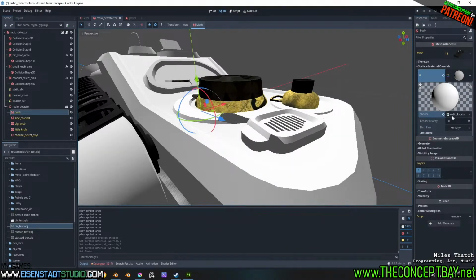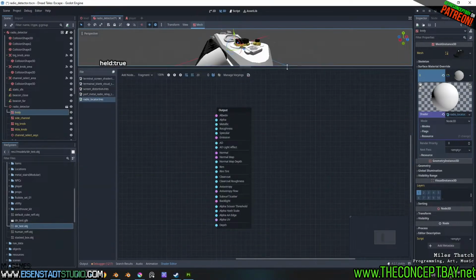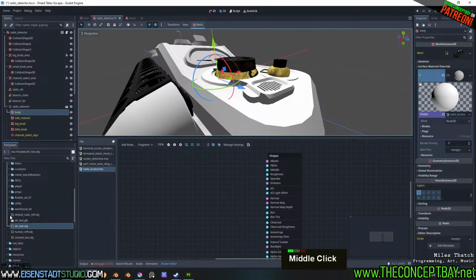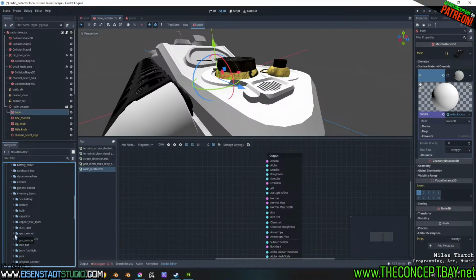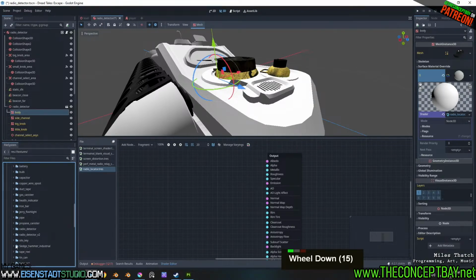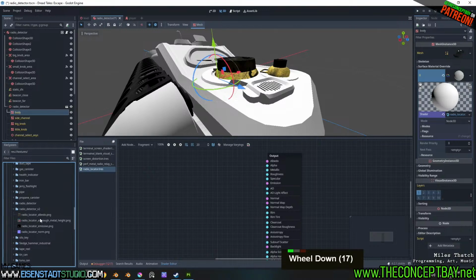Mm-hmm. Okay, let's pop in here. Textures, substance, inventory items. And this is radio decoder. Okay.